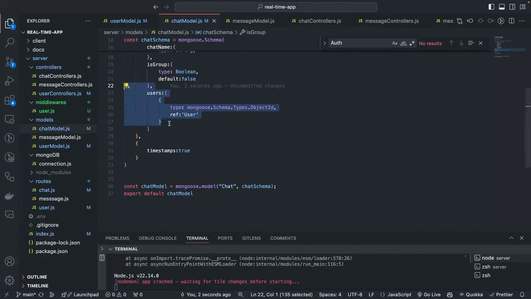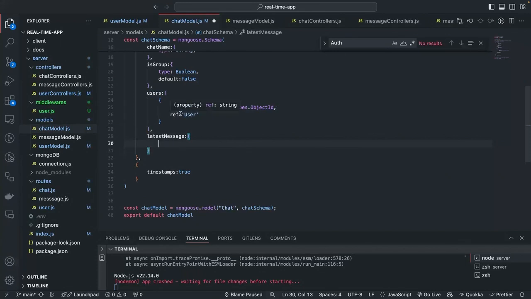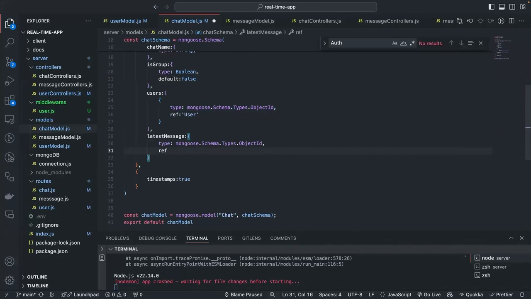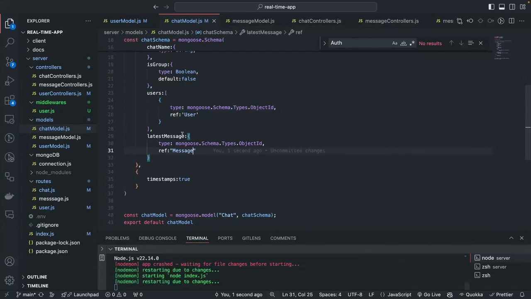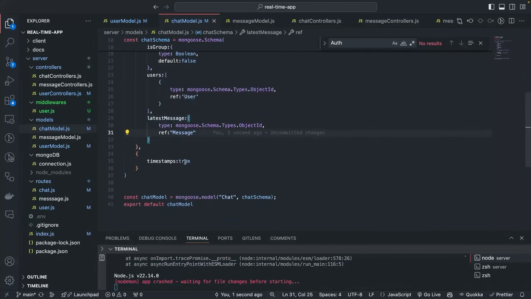And similarly, it will have a latest message, and that message would be again a type of object id, and this would be from the reference of message group or the message document, but we have not created that as of now, right?